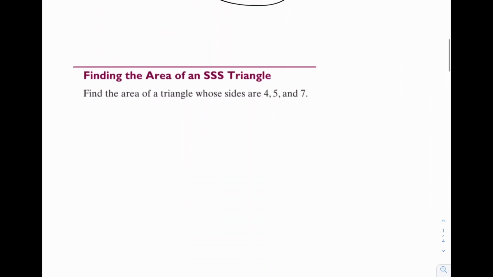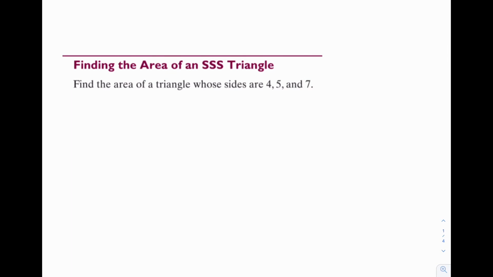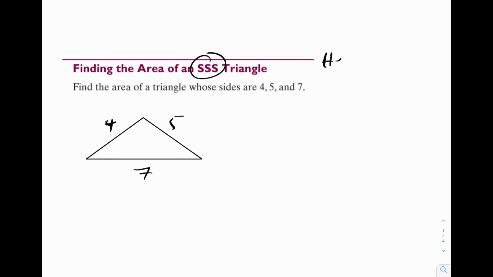Now the last formula we're going to talk about is going to be called Heron's formula, because notice in this problem it's a side, side, side triangle. So if I were to draw this, it says this is 4, this is 5, and that's 7. And that's really all we know. And it said, let's figure out the area of that. So if I asked you, could I do the formula we just learned on this one? We would say no, because there's no angle given. So for this one, we have another formula. This is called Heron's formula.